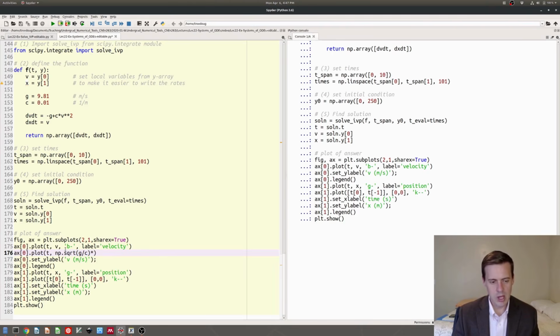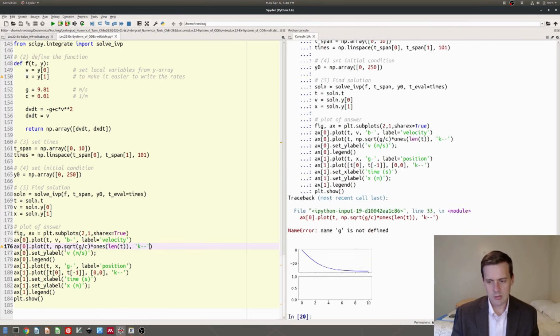And I'm going to multiply it, so that's just going to be a single value, by ones, the length of t, so that I get something out. Let's make it a black dashed line as well. And let's run that and see what happens.